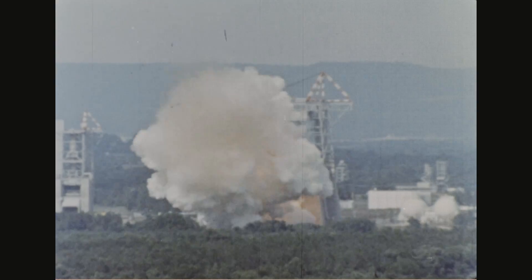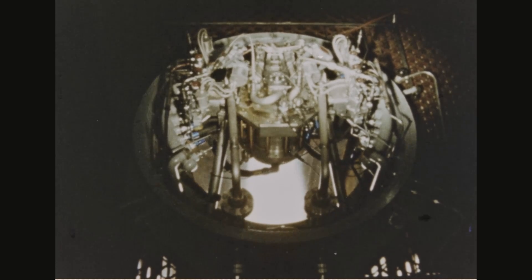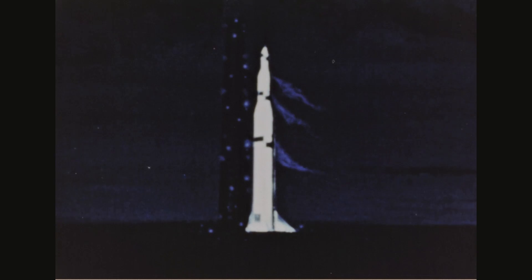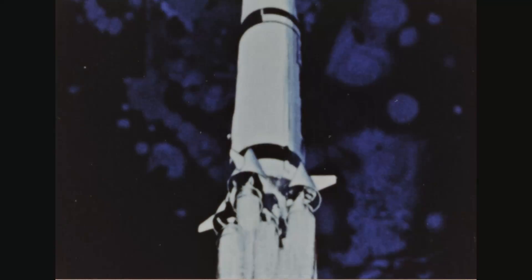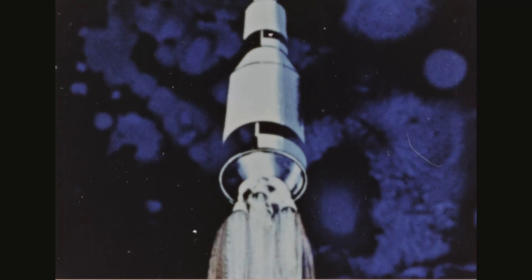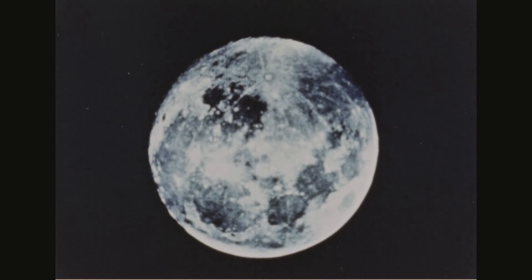These propulsion system development tests are just the beginning of the Apollo Saturn V static firing program. Each flight stage of every Apollo Saturn V will also be static fired to verify its power, performance, and reliability. These static tests are a prelude to the launch of the huge vehicle from the Kennedy Space Center — a prelude to the flight within this decade when the proven power of Apollo Saturn V will launch man on his greatest journey: to the luminous satellite of Earth we call the moon.